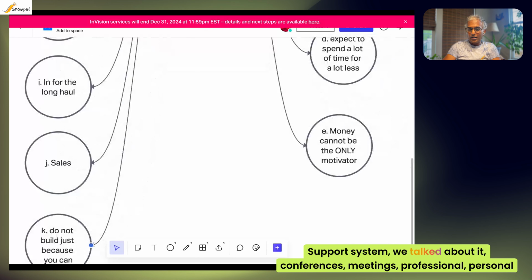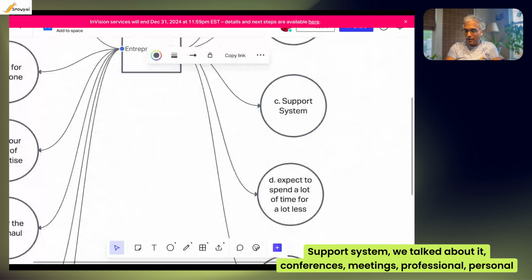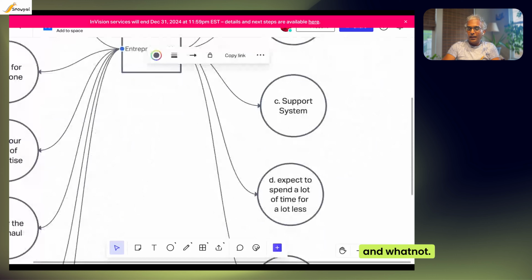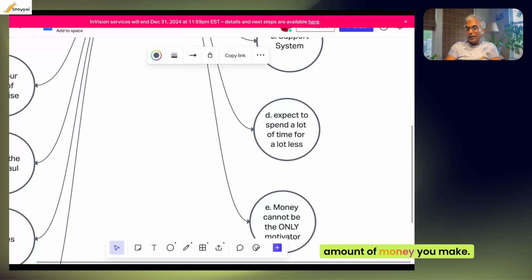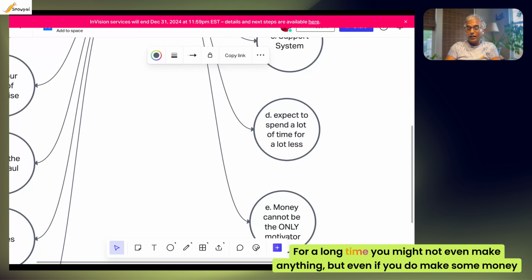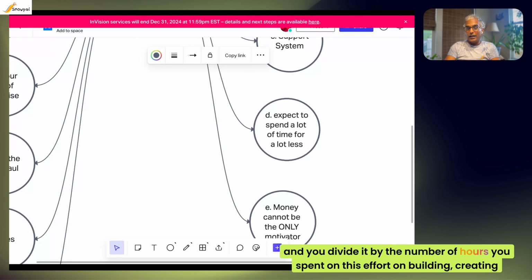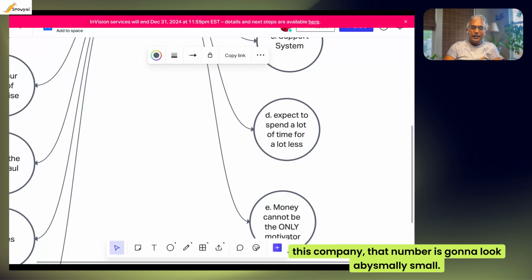Support system, we talked about it: conferences, meetings, professional, personal, and whatnot. Expect to spend a lot of time for a lot less. For a long time, you might not even make anything. But even if you do make some money and you divide it by the number of hours you spent building and creating this company, that number is going to look abysmally small.